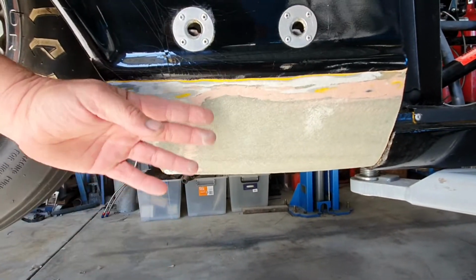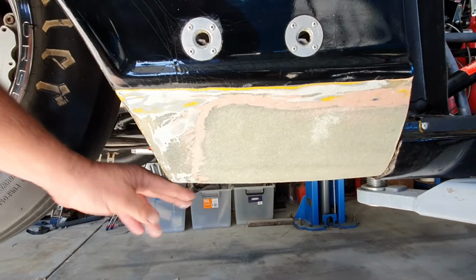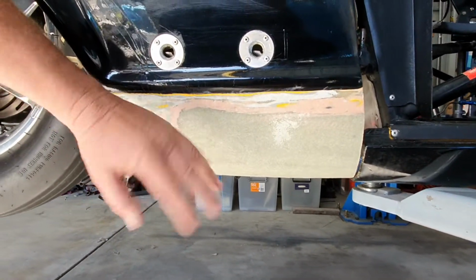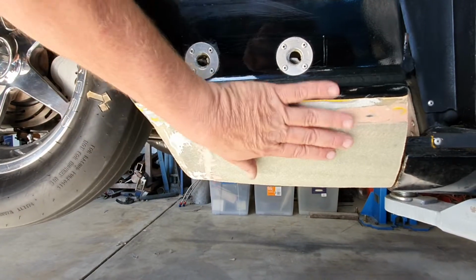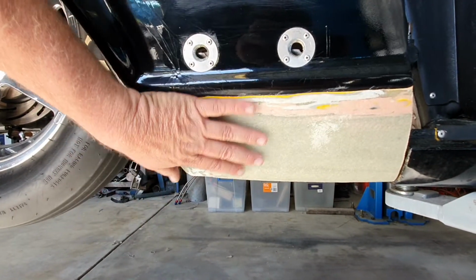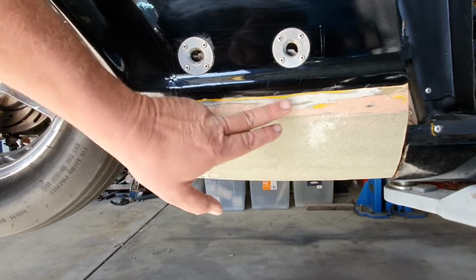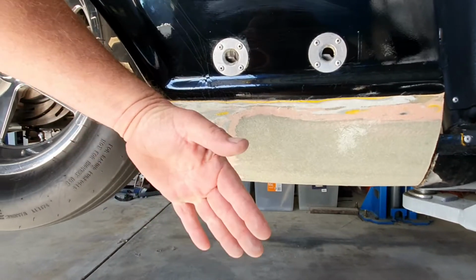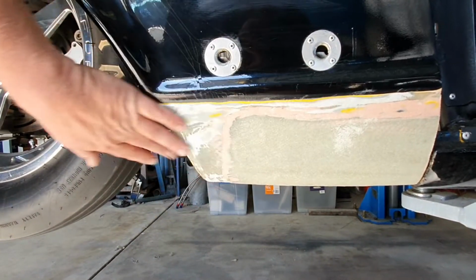Same thing with where the pipes came out the side here. We've filled all that, and we did a similar thing. We just got a bit of 0.6 metal, bent it round the original shape, screwed it all in, fiberglassed from behind, popped the tin off, put 1 coat on the outside, and it just needs a tiny bit of filler, putty it up and paint it. Strong as. Always put a coat on the outside, otherwise you'll get fracture marks.